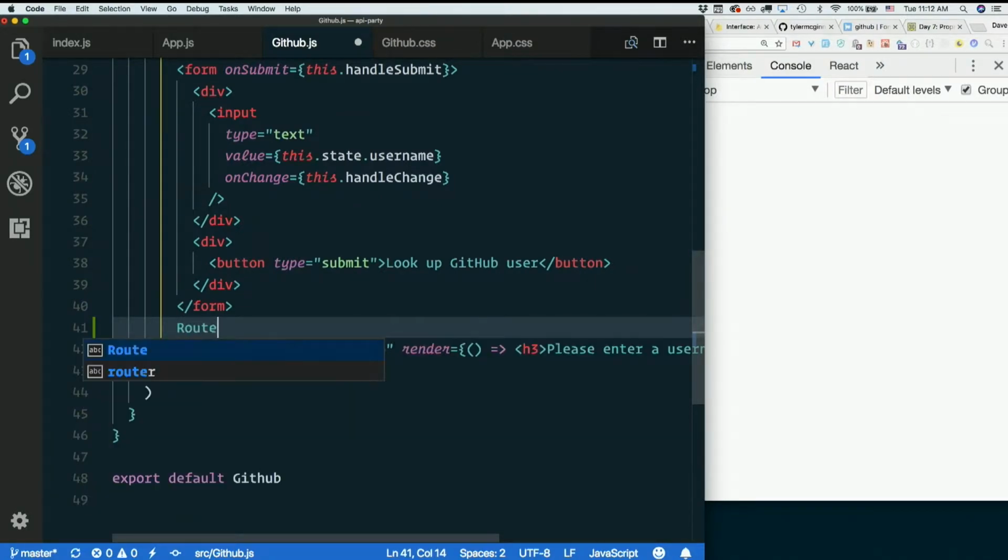So I could put another route here that's looking for the path /GitHub/ a username. But I don't know what username it's going to be, right? I can't just hard code dstruce in there. So what do I do? I need a route param. So I just use a colon and then what I want to call the param. So colon username. And then it'll just look for a pattern like that. /GitHub/ something. And it'll match this route.